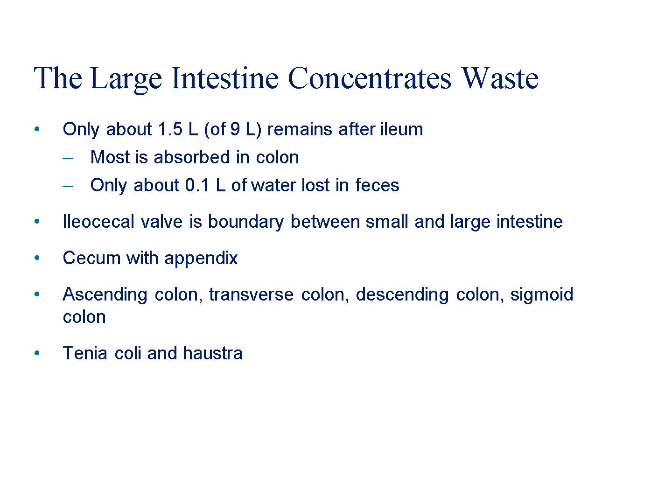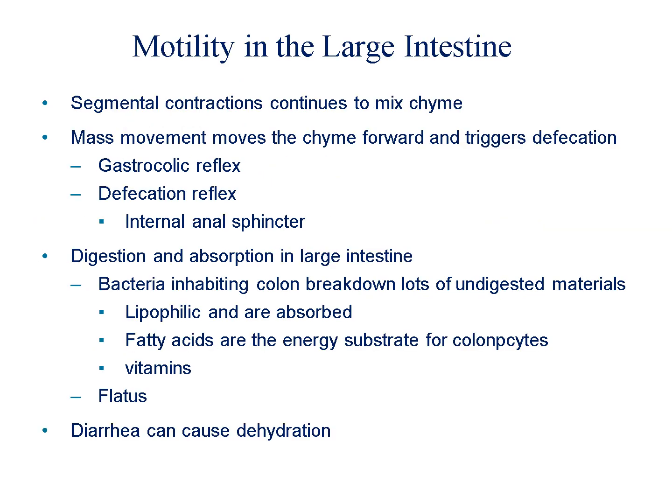By efficiently reabsorbing water and compacting indigestible material, the large intestine plays a key role in maintaining fluid balance and preparing waste for elimination. The large intestine is responsible for the final stages of digestion, water absorption, and the elimination of waste. Motility in the large intestine is regulated by a combination of segmental contractions and mass movements.